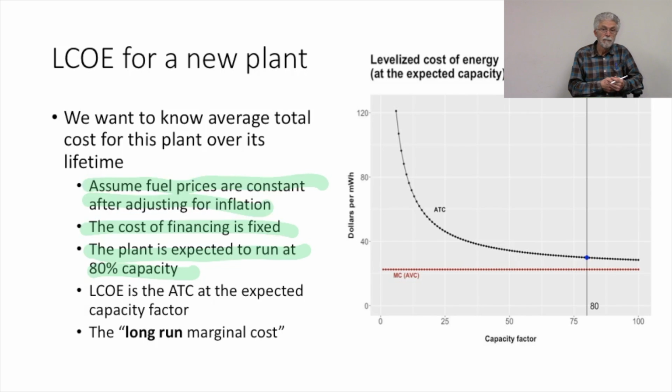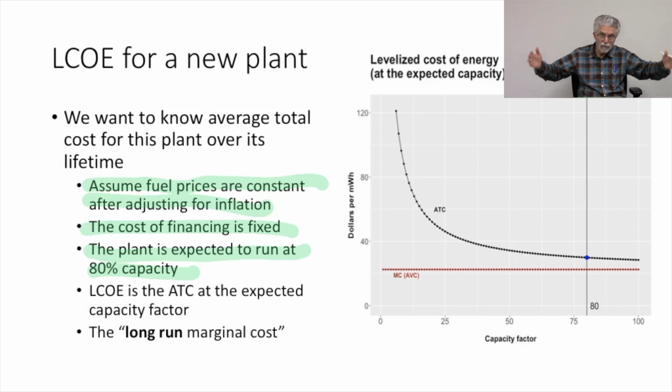Now you have to keep in mind every power plant has to have some downtime for maintenance, and so that's going to be part of your calculation of the capacity factor, but it's also going to depend on market factors. So what is the competition like? Will this plant get dispatched as much as you expect it will? And of course we know there are cases where a power plant gets built and then it operates at much lower than its designed capacity factor, and there are other cases where power plants get built and they run higher than their anticipated capacity factor.